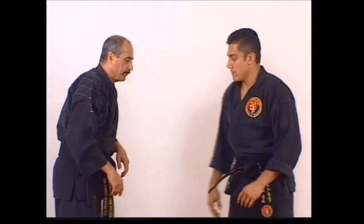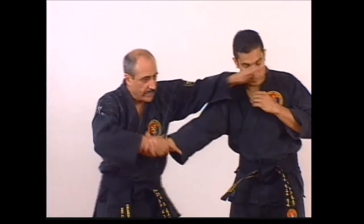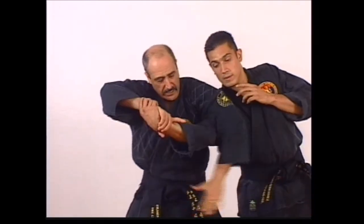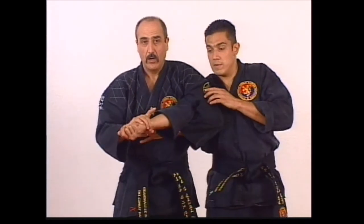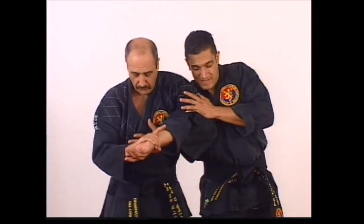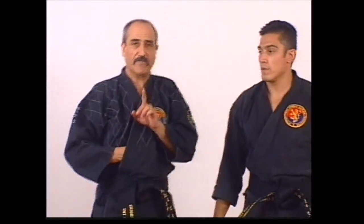One more time. He grabs me. I step in and strike at the same time. Wham! Torque him here, come around under, lock him up here. Of course, I could just step behind and take him down. Okay, I can turn this into something else, but this is your technique right here. Grab for support, keep him locked, escort him. You can switch into fingers if you want to also. Okay, and that's a very painful technique, so be careful when you train with your partner.